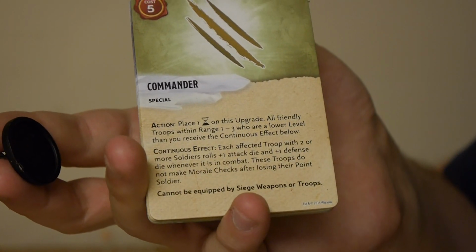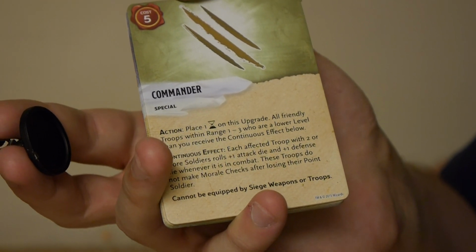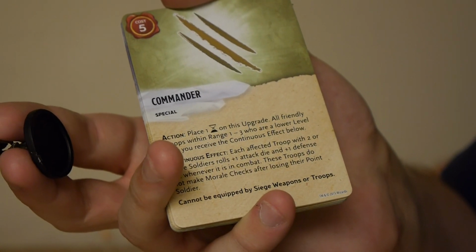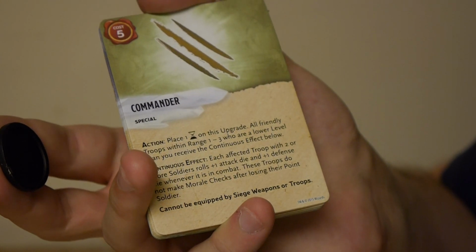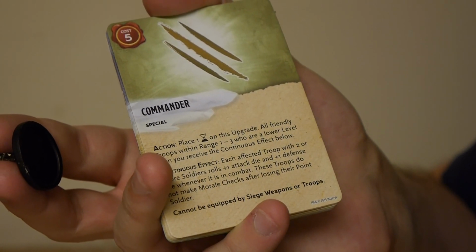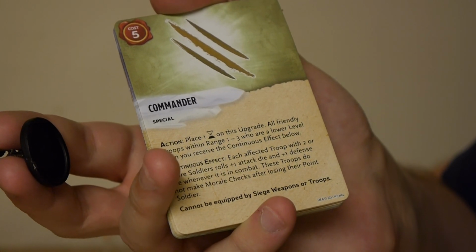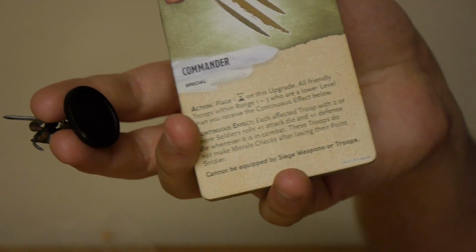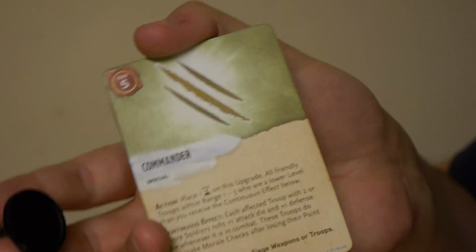This one cannot be equipped by siege weapons or troops. It's called Commander. You place a timer on this. All friendly troops within range 1 to 3 who are lower level receive a continuous effect below. Each affected troop with 2 or more soldiers rolls +1 attack die and +1 defense die whenever it is in combat. These troops do not make morale checks after losing their point soldier. That's huge because it's going off the point soldier. It's a great way to whip through troops, so that will protect them a lot.